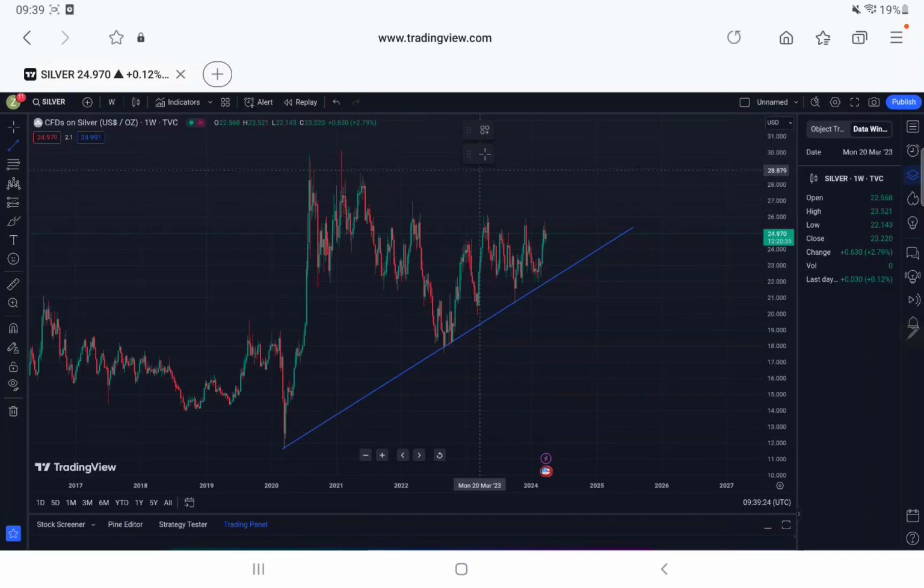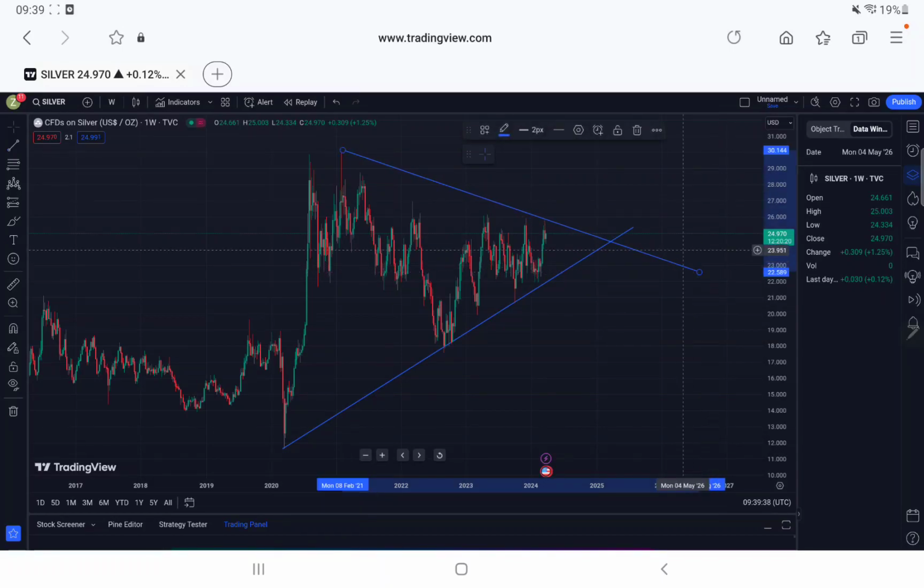Right, now, the interesting thing here, this is quite a large pattern. It depends how you want to draw this. I'd argue something like that. It depends how you want to draw it. Because it could be something like that, or it could be something like that. If you go for the wicks, you don't have to go for the wicks. Some people might not go for the wicks. Some people just draw what looks good. I tend to just draw what looks good.